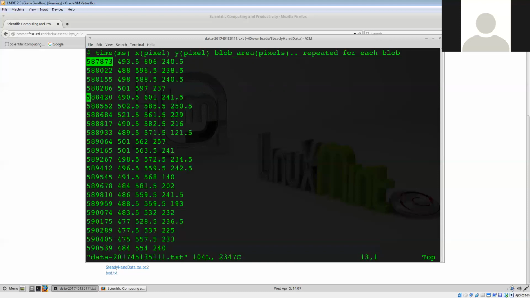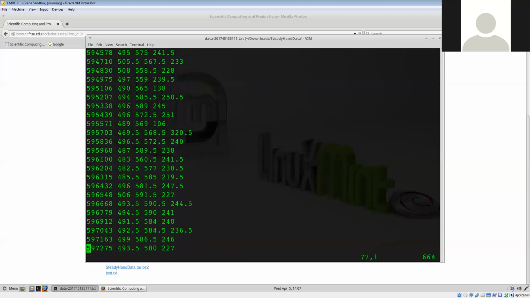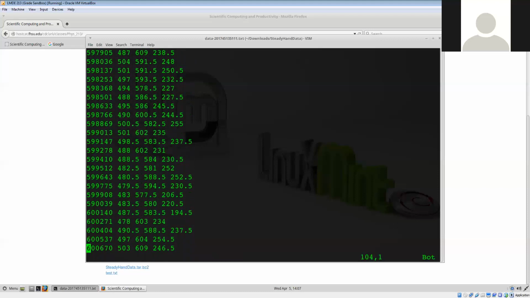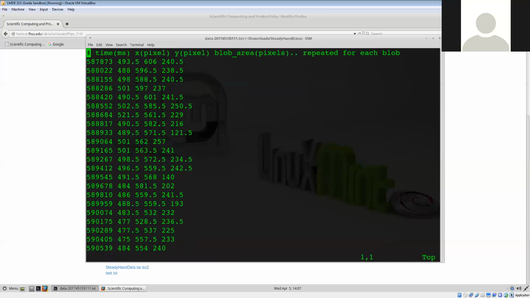6 minutes. Go down here. Collected data about every 100 milliseconds. So it's about 10 data points per second. So this should be about 1,000 or 100 seconds or 100 lines, right? Which actually, if you look down here, that's what my editor's telling me. So the second and the third column, that's the X and the Y data. We want to calculate the average X position, the average Y position, the standard deviation of the X position, standard deviation of the Y position.